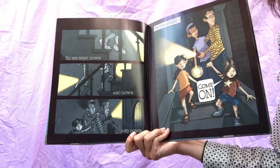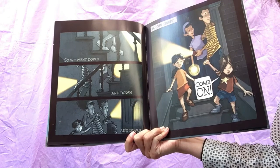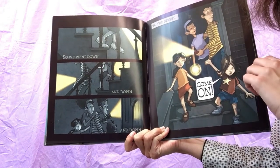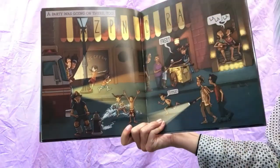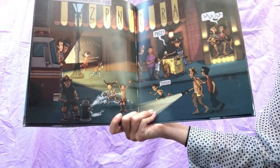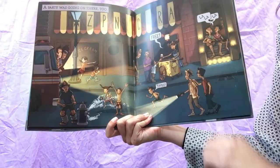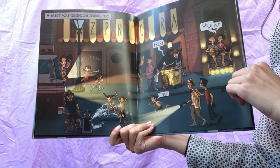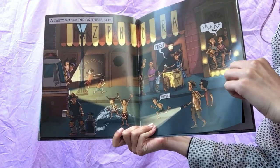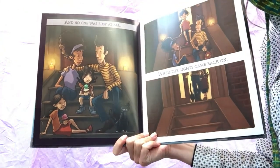So we went down and down and down to the street. Come on! Party was going on there too. Free. Yippee! La la la la. And no one was busy at all.